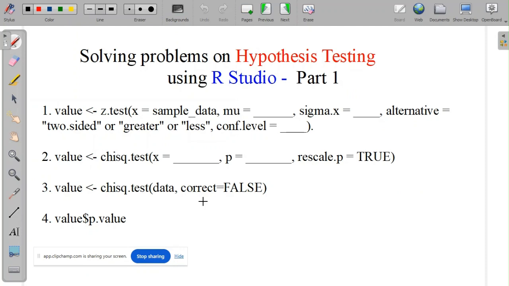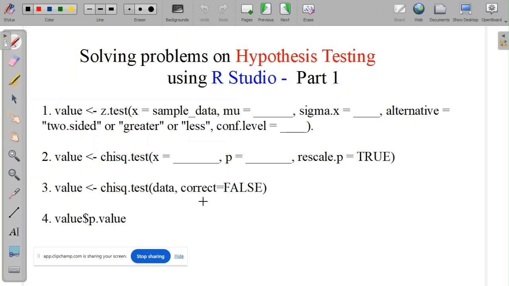In this video, we'll look at how to do testing of hypothesis for problems based on the chi-square test. In the previous lesson, we looked at how to do the same thing for large samples using the z-test. For the chi-square test, we'll introduce two different functions. One function compares observed frequencies with expected frequencies, and the other does a test based on the independence of attributes. For these two, we have the function chisq.test, which stands for the chi-square test.